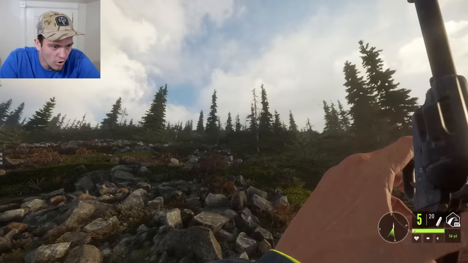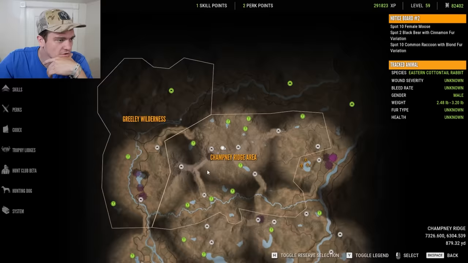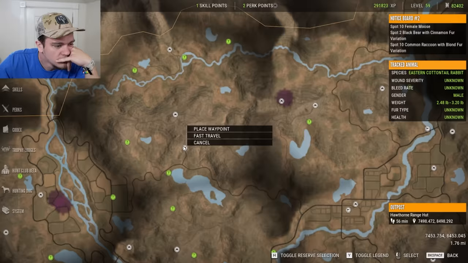Oh my goodness. Oh my gosh. Look at this. This is when we need the AA guns. The anti-aircraft. Because I ain't pulling nothing down with slugs right now. We're going to have to move locations all together. I would like to kill a moose. The wind is blowing this way. Let's try this.